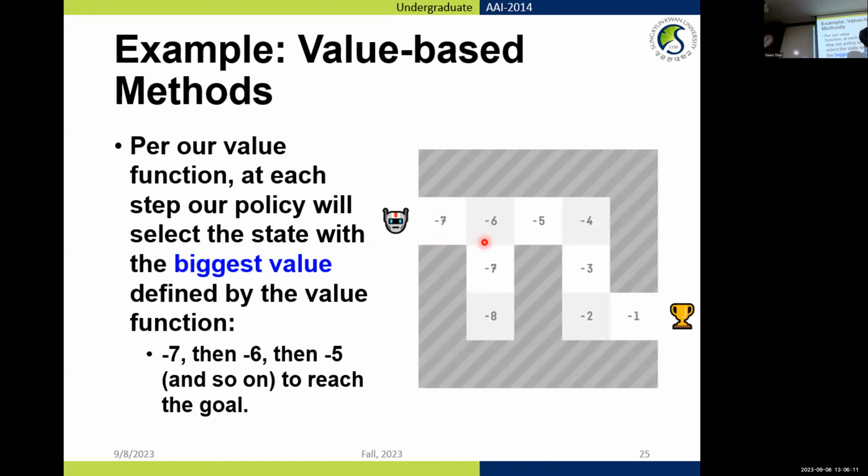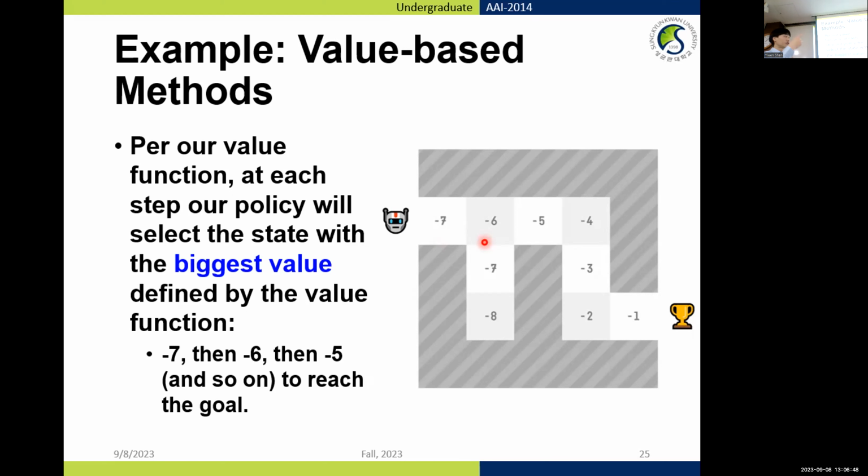For example, -6, -7, and -5. The value function already calculated the values. This state is -7, this state is -5. That means how we calculate this -5 depends on other areas' reward values. For calculating this kind of value, there's some theory we will look at in the next lecture, the so-called Bellman equation.